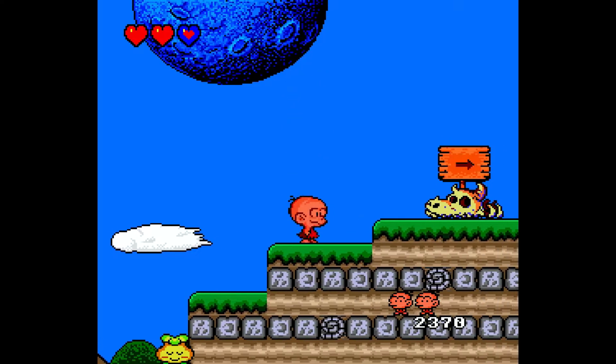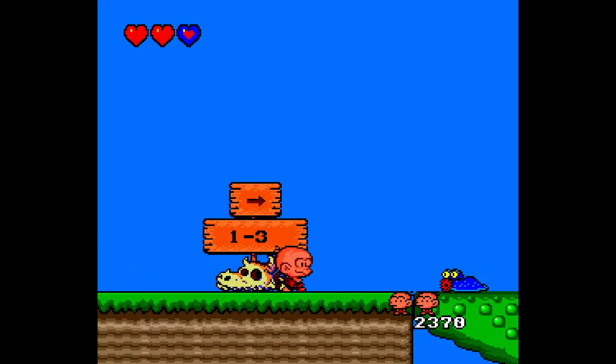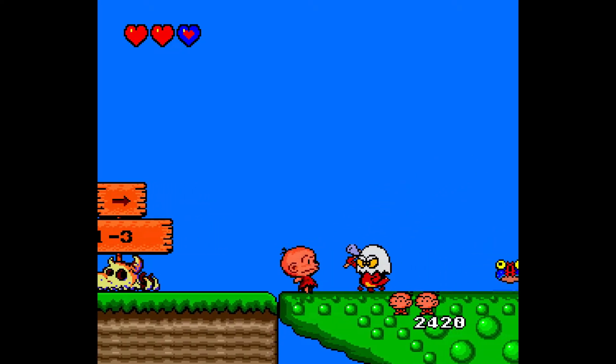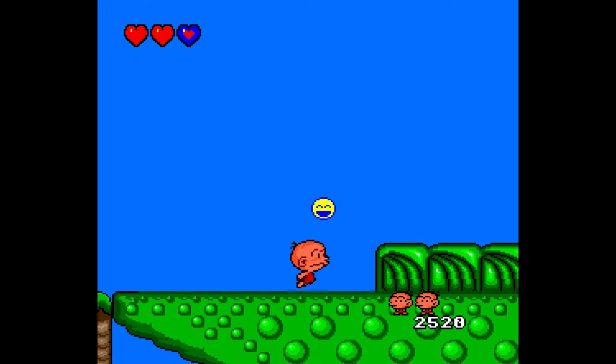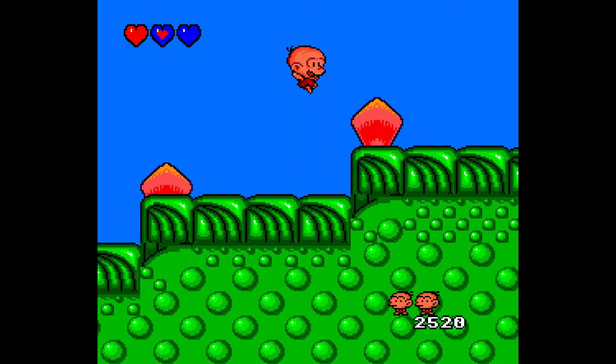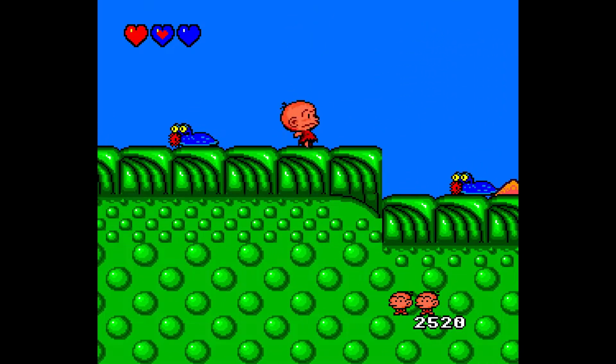A strong and bold, not bald, cave boy who battles anthropomorphic dinosaurs and other prehistoric enemies. Bonk's mission is to rescue Princess Czar. Ooh, interesting. Who has been kidnapped by the evil King Drool. In the arcade version. Here we go. So there is an arcade version. There we go. Bonk is also assisted by a female version of himself.